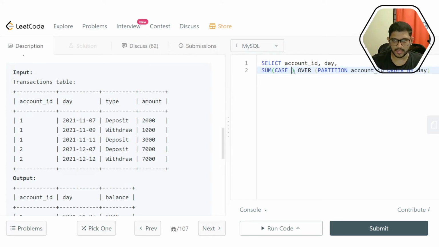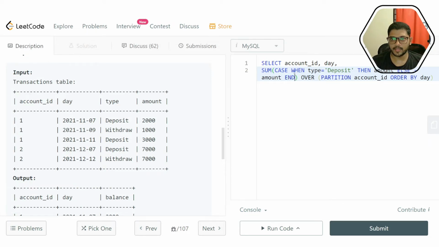So how it works? Case when the type is deposit, then we will have to use the amount as it is. We're not changing anything. Else, in the sense, the only other option is withdrawal, we will have to take the negative of the amount instead of the amount.